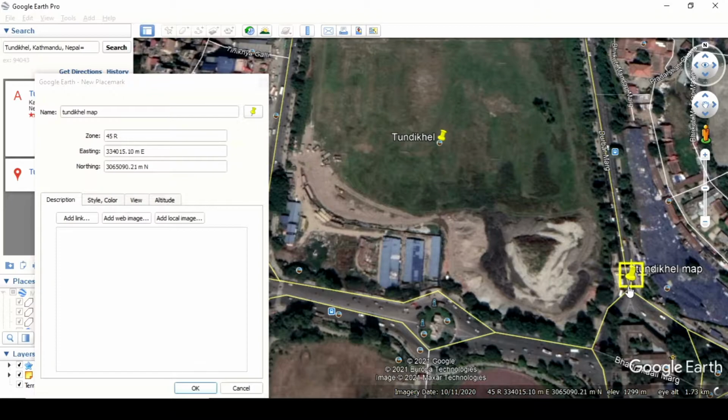Now you look at the place mark and it shows the easting and northing of that point. Copy them in order and description. You can just move the place mark and get GPS points.